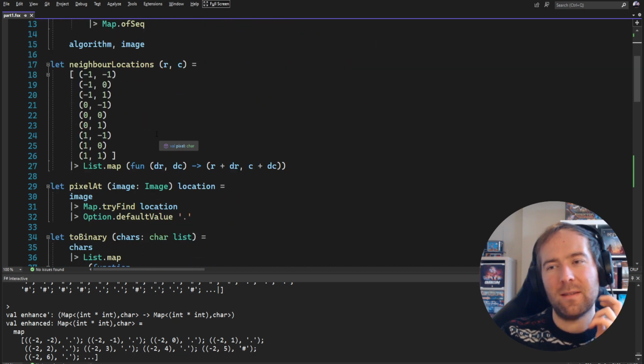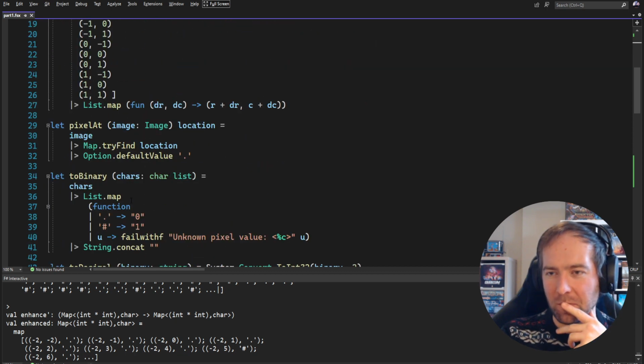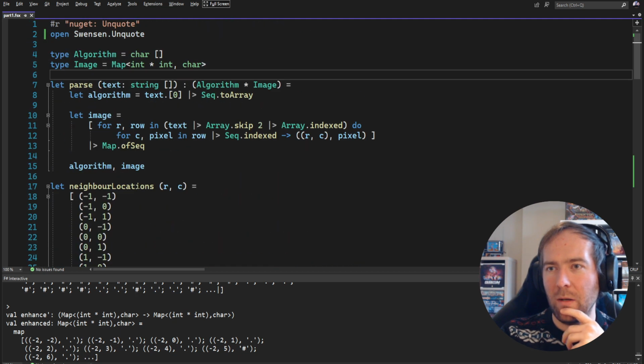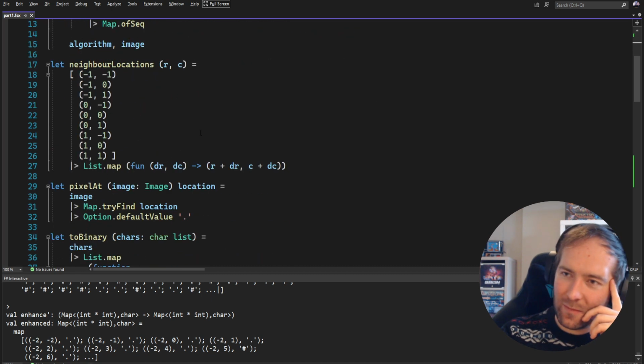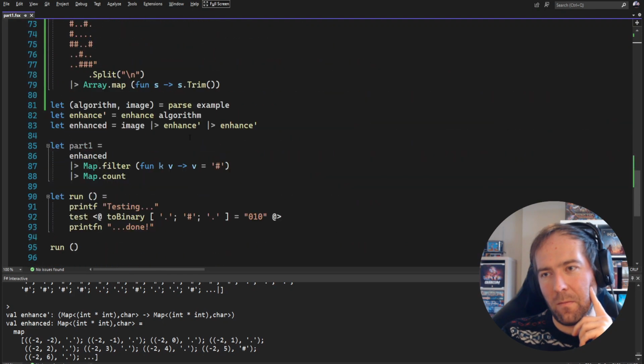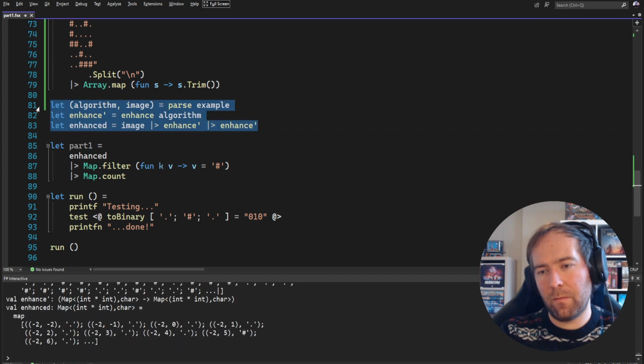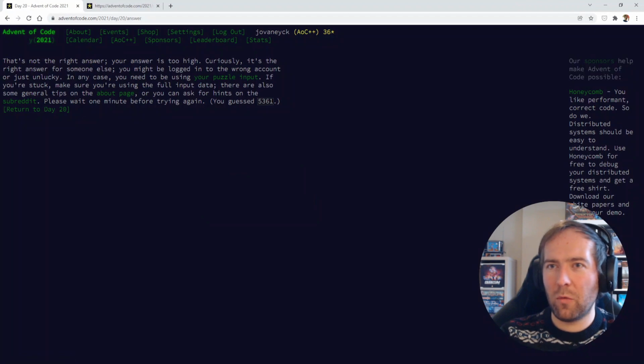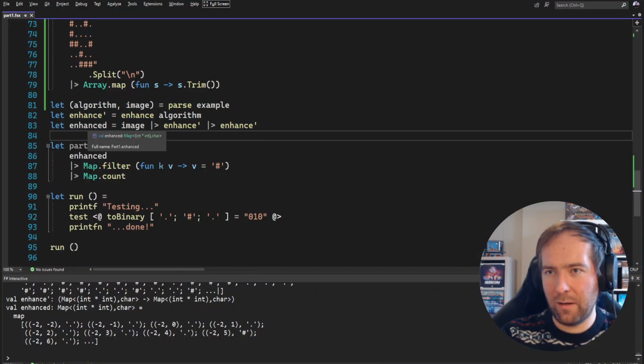But that's not the case. Okay, I'm going to do a quick scan of my code to see if we can spot an obvious problem. Or no, actually, I don't think there's a bug in the logic because it works for the example. Maybe we can do one more thing. So this was too high. Let's remember the too high value.